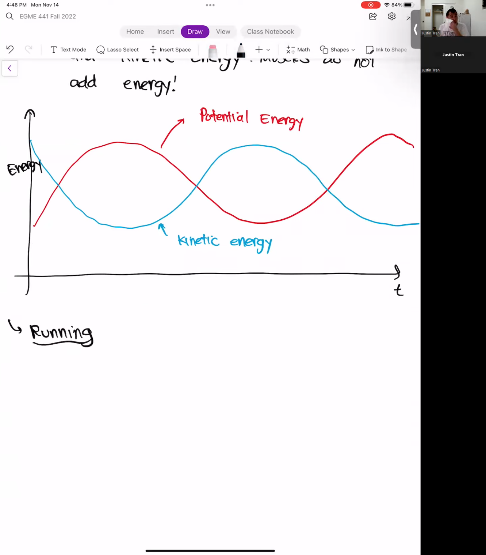When running, when you step down and push off, remember, the idea of running is to accelerate or to go as fast as possible. The way that we do that is, when we're in the stance phase, down low, the muscles build up a lot of energy, and then as we exit the stance phase, the muscles explode. They contract and release a lot of energy, and that allows you to move forward and maximize your kinetic energy.